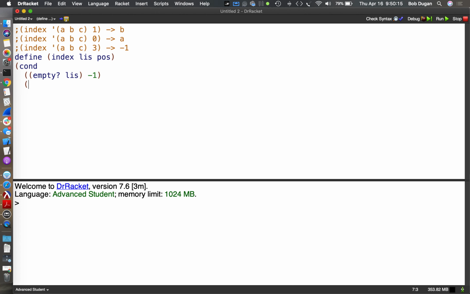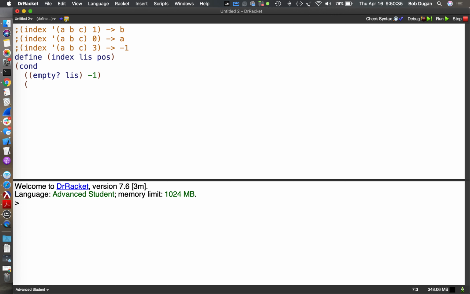And let's think about this. So that's kind of like a special case. That's kind of our base case to think about it. Let's think about the recursive case.